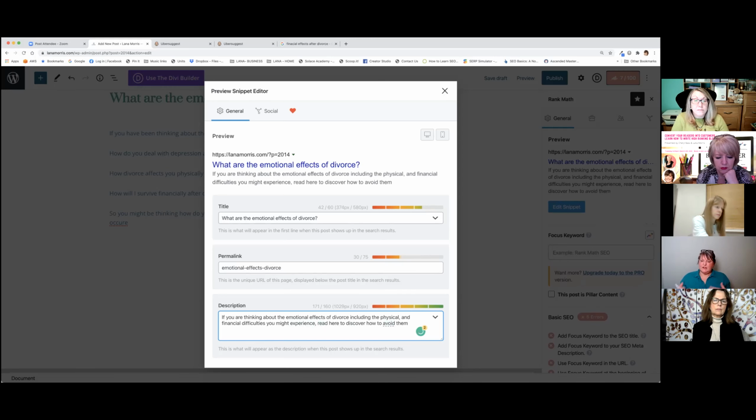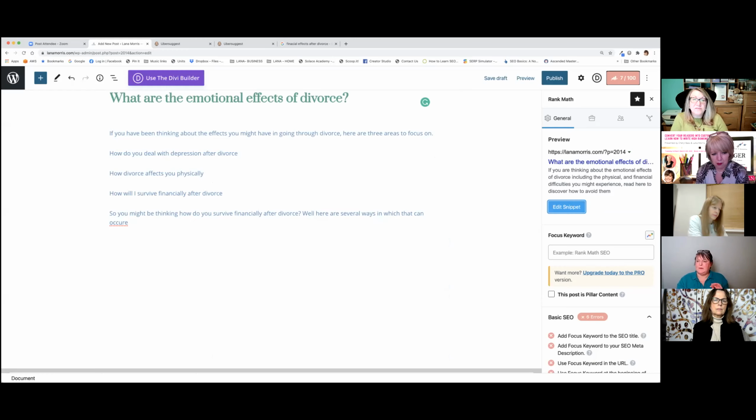Okay, so can you see we've got to a full green light on that, so it enables us to say, right, okay, that snippet, I'm happy with that snippet.